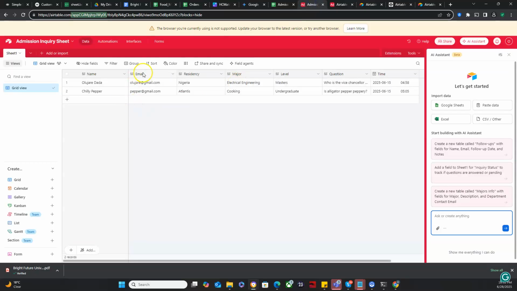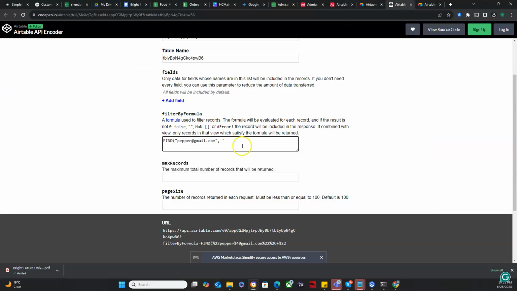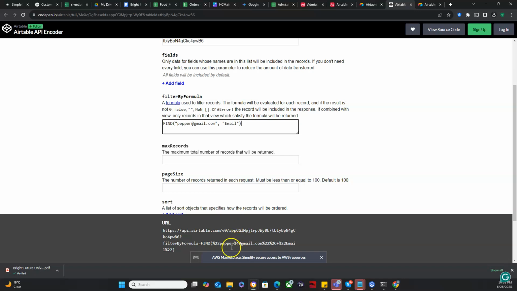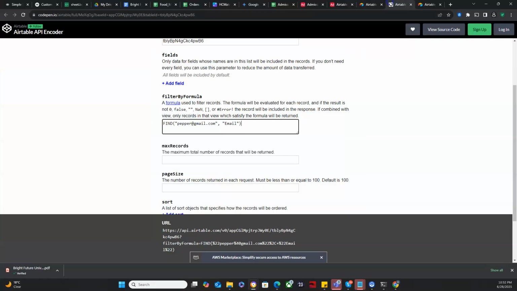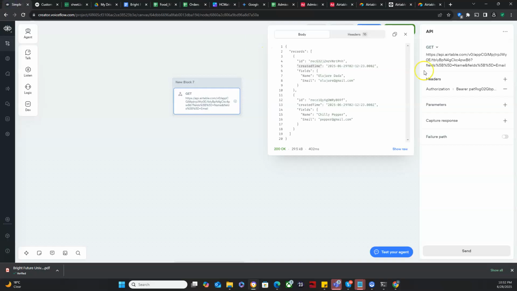The column name would be email. So we can just come here and search email like this, and now we have our formula. So basically just following this formula here is all you need. It's nothing too special. So you can just come here, copy all this, and then we can come here and drop it here and send.